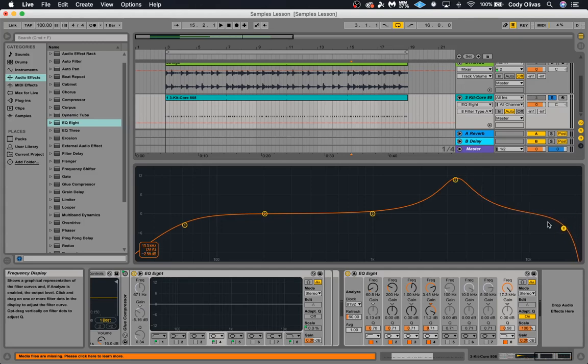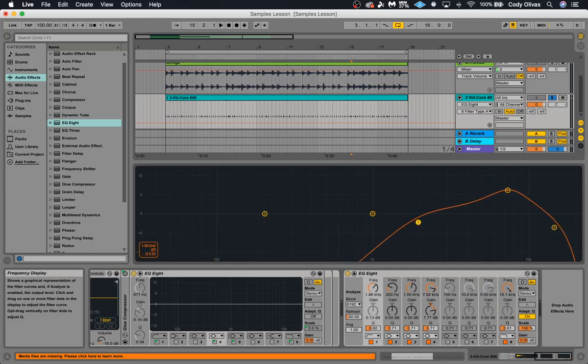So I'm just going to roll off some of these really harsh high frequencies so that they don't hurt people's ears and they don't become distracting in my mix. I'd say about 10 kilohertz is plenty high in pitch. So, you know, if you're rolling off somewhere around 18K or 15K, you're pretty safe to say that you're still going to have a lot of your high-end frequencies there. So let's take a listen to this.